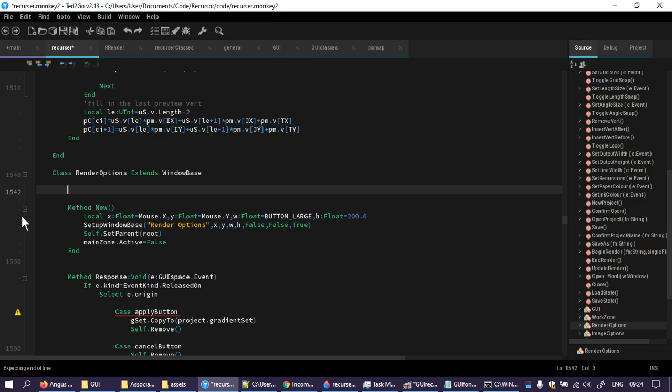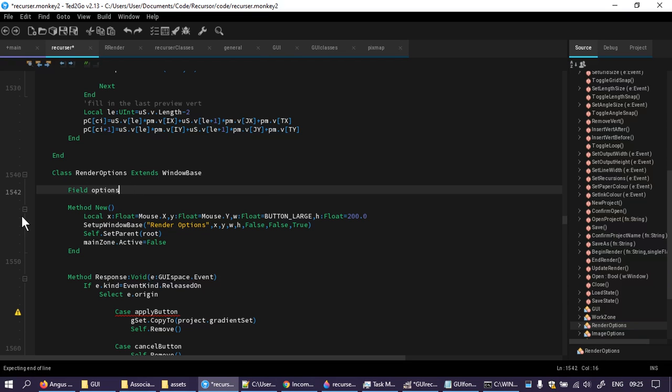So now, do I want to make a general options panel, which is totally distinct? Because actually I don't think I really do. I think I could just have a thing which is called options panel.